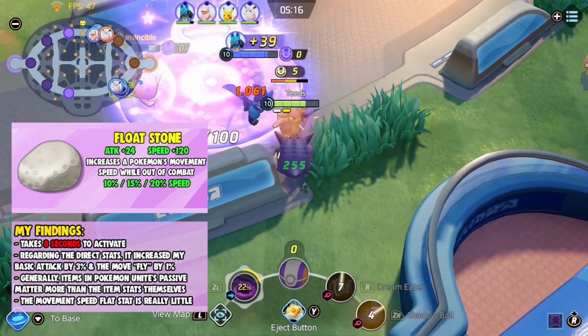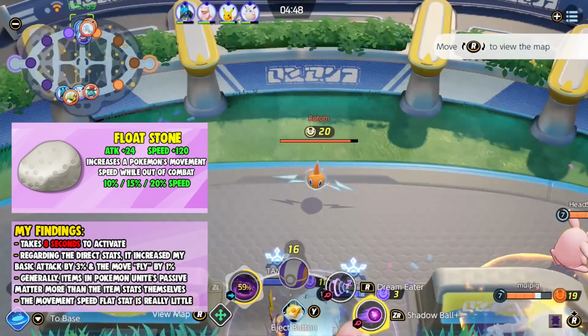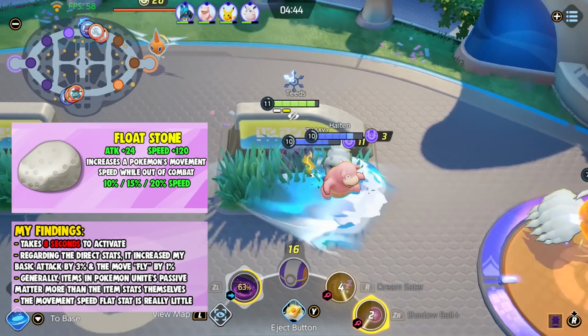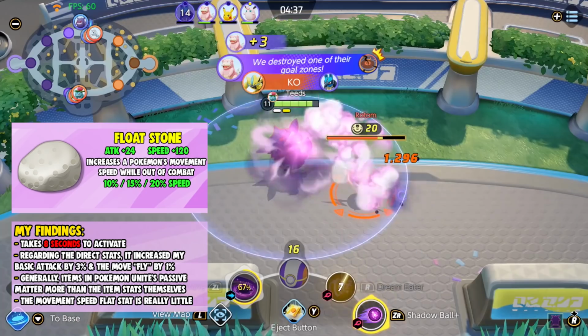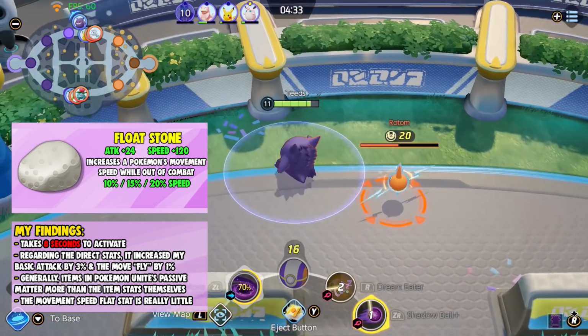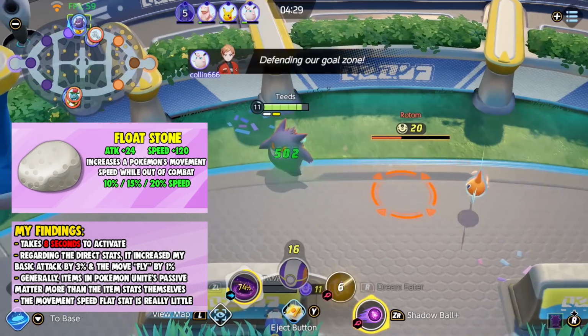I did a side-by-side comparison and honestly, the difference was really little. I tested it with the passive activated and I also tested it while I was running to the other lane. Regarding the stats, at level 30 it gives you 24 attack and 120 movement speed. This may sound like a lot, but I tested this on Talonflame. My level 20 Floatstone only increases its basic attack by 3%, and at level 15 it increases my fly move by a very low 1%.